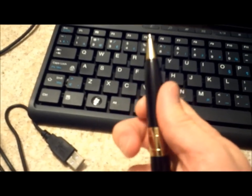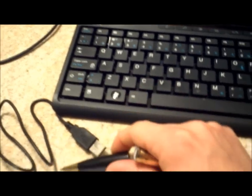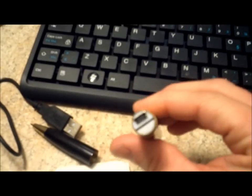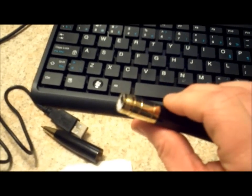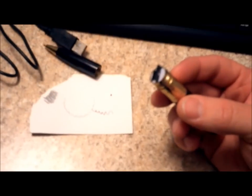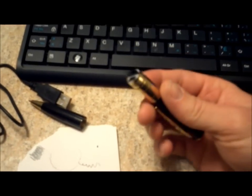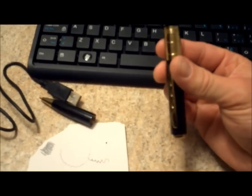So what you do is you just unscrew the lid here, unscrew the end. That is a working pen. So inside, all you'll see is a slot for the micro SD and a USB. Okay, so I have my, this camera's terrible. I have my micro SD inserted in there, and I'll go ahead and put the cap back on and fire it up.